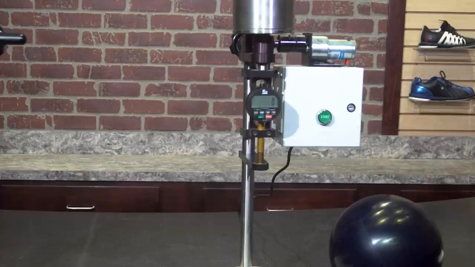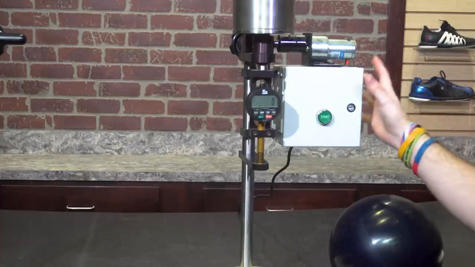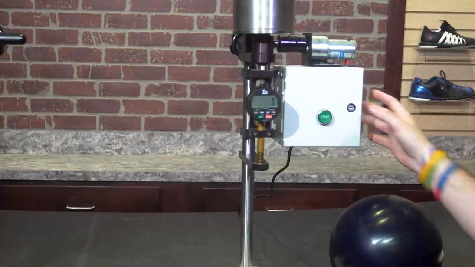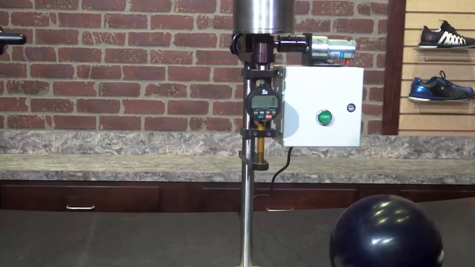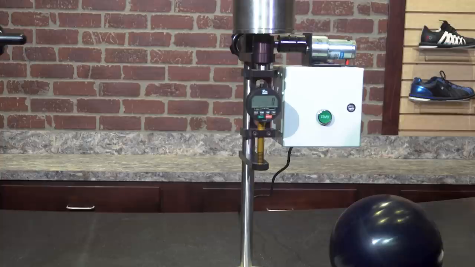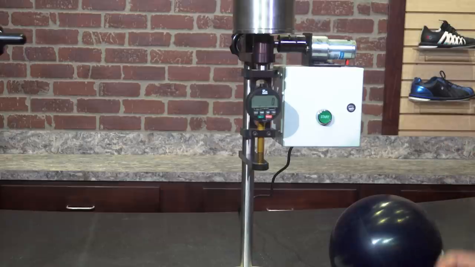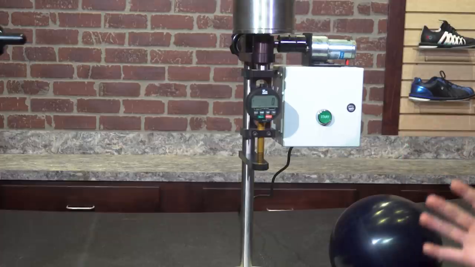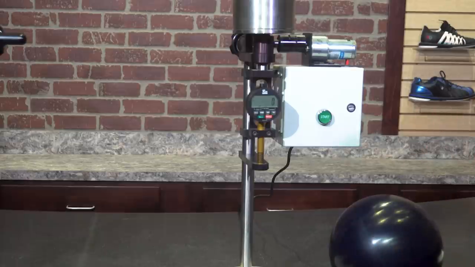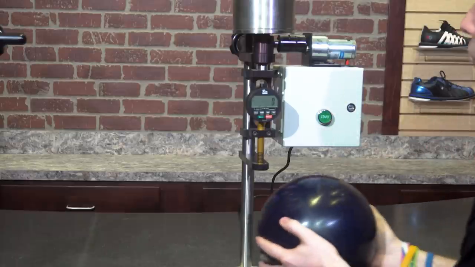One of the questions we saw the most in the comments section was, we have this automated durometer stand, yet we weren't using it throughout the testing process in the first video. The biggest reason for that is the standard operating procedure for checking the hardness of a bowling ball does not call out using an automated stand. We wanted to keep our testing consistent with the standard operating procedure, so we chose not to use it in the first video. I'll show you really quickly here that even using this automated stand, you're still going to have the other variances, like the variances in durometer. It's only eliminating one tolerance stack.